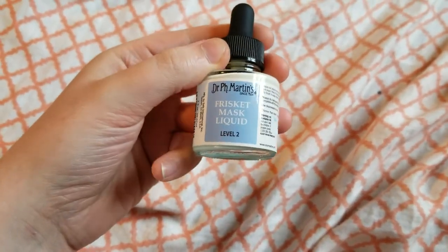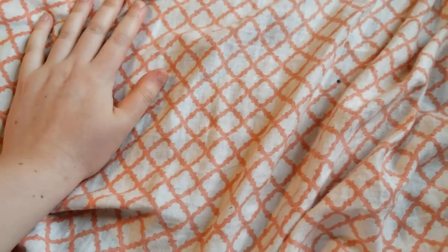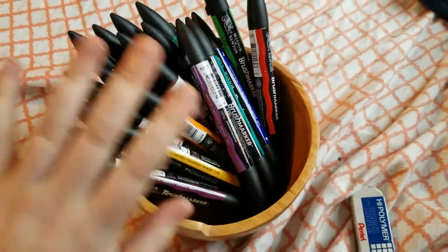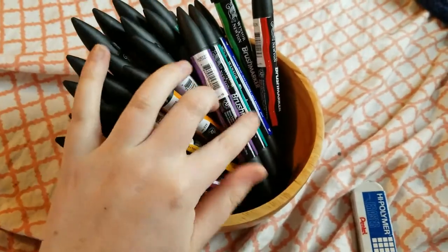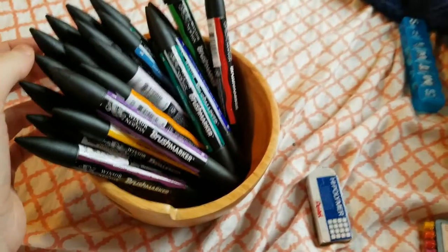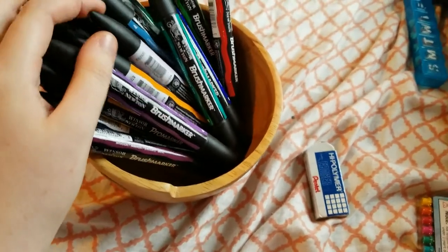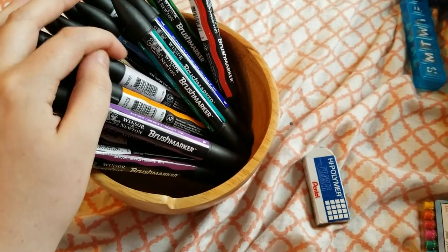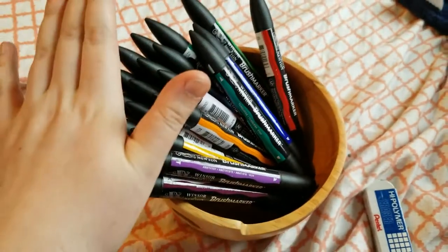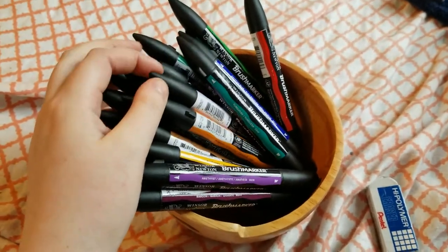This will be my first time using masking fluid, so that should be pretty interesting. But last but not least, this is one of the things I'm most excited about. So first off, I got a new yarn bowl, but I found a bunch of brush markers. All the brush markers at Hobby Lobby were on clearance, so I picked up as many as I could. I already know that I got a couple of duplicates of ones I already have, but I tried to pick up all the ones that I did not have. They were all on clearance at Hobby Lobby for $1.24, and I think I got about 20 of them, and I think that is quite the steal on brush markers since they are normally $4.99.